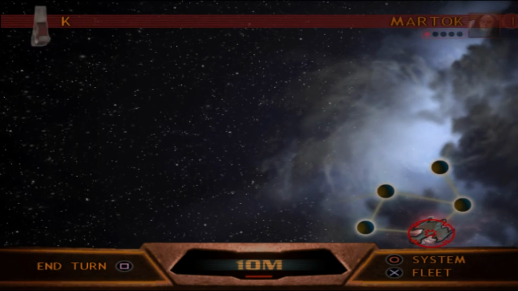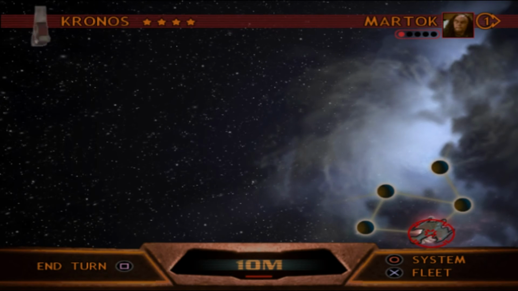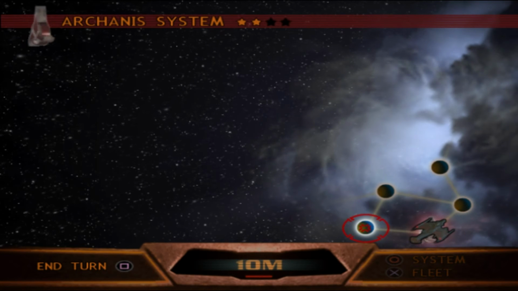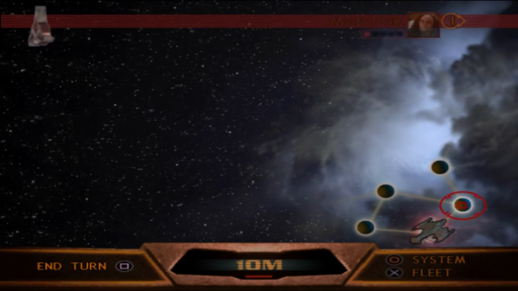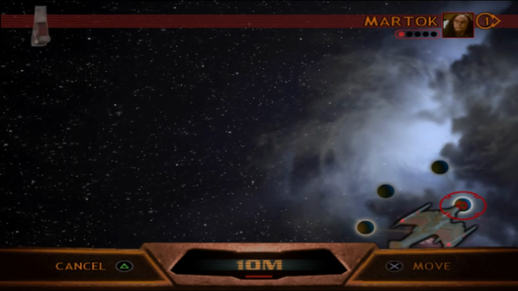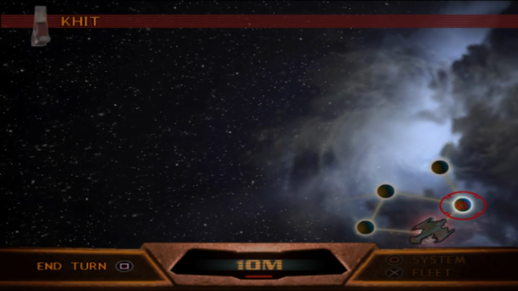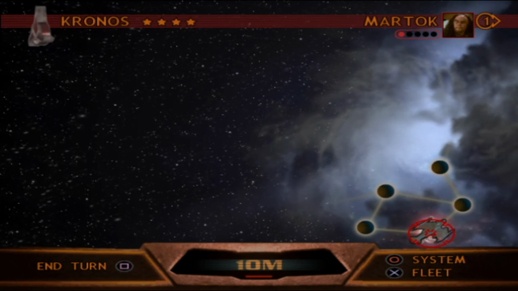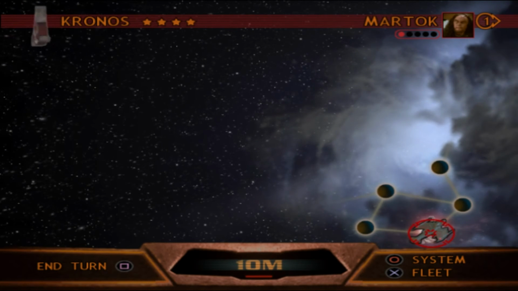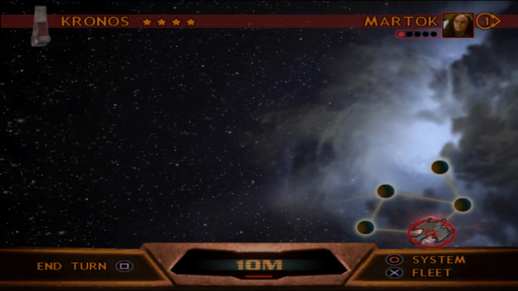And as you can see now, our main ship looks like the Dreadnought ship. So now we can choose whether or not to go to the Kittimer system or the Arcanius system. Now, as you can see, these 2 over here we can't get to, because when you try to click on it, we can't travel that far. As you can see in the top right, where it says Martok, and the picture of him, it says number 1. That means that we can move 1 time, and that's it.